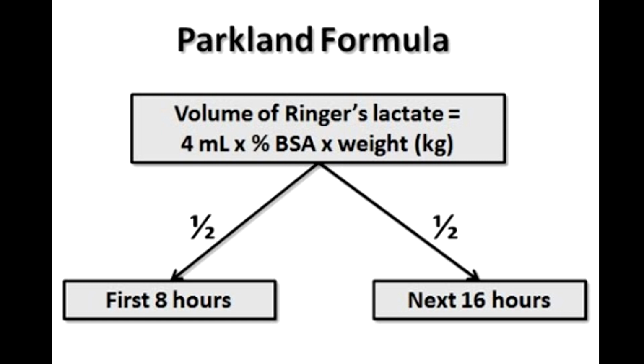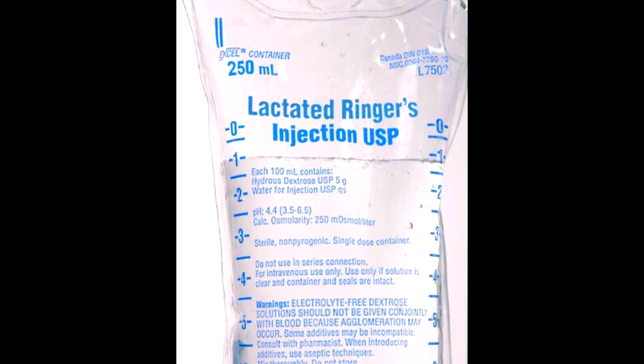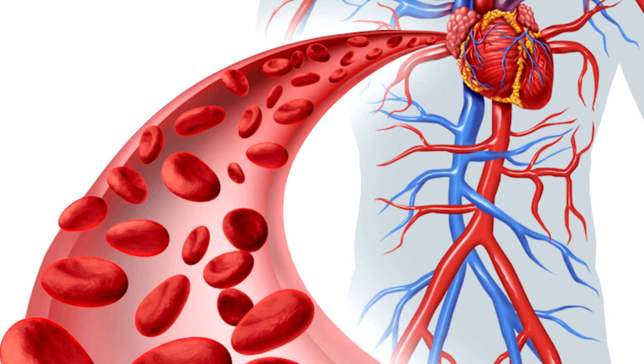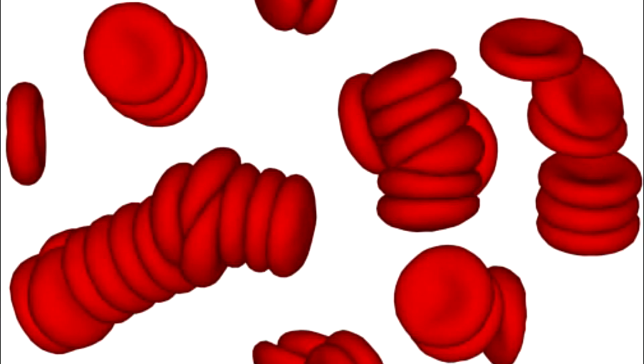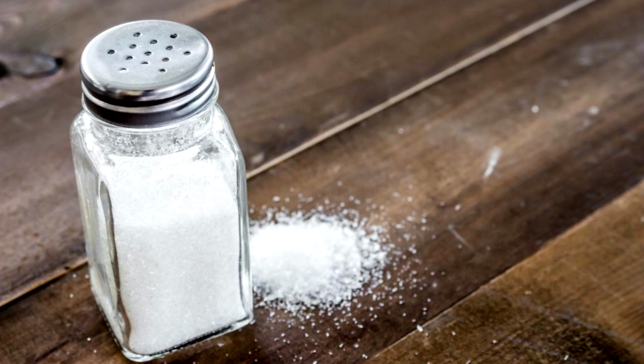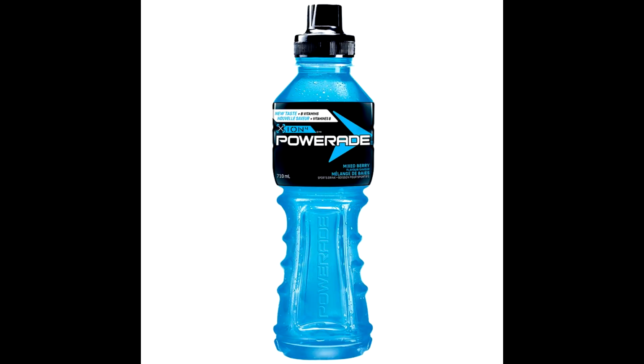The Parkland formula also depicts how much fluid should be given in the first 8 hours and in the remaining 16 hours of a full 24 hours. But I'll touch on that later. The fluid of choice for burns is lactated ringers, as its low molecular weight can improve the flow of microcirculation by reducing red blood cell aggregation, along with its additives including calcium, potassium, lactate, sodium, and chloride, all electrolytes lost through injury. Now let's take a look at the rule of nines.